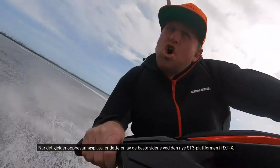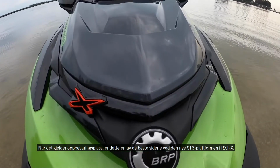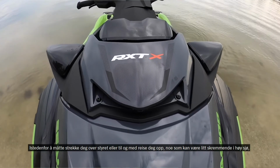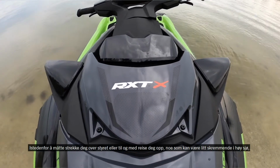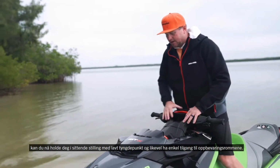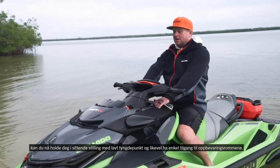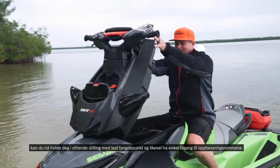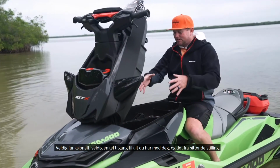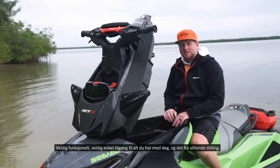Now, as far as storage goes, this is one of the most beautiful aspects of the new ST3 platform in the RXT-X. So now, rather than having to reach over the handlebars or even stand up, which can be a little bit unnerving if you're in heavy chop, you can stay in the seated position, again staying low to the water, and simply have easy access to your storage. So very functional, very easy access to get to all your goods, again, from the seated position.